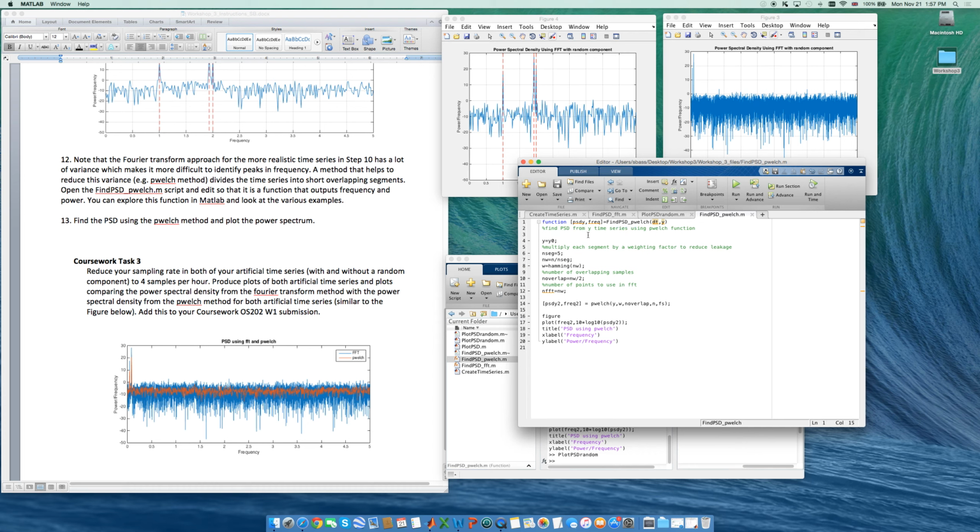So I just need to make sure I assign these outputs at the top, PSDY2 and frequency 2. Now because it's a function, we're passing it dt and y, so there are some things that it won't know unless they're defined within the function itself, or that we've passed to it. So we're passing it y, so we don't need to define y as equal to anything.